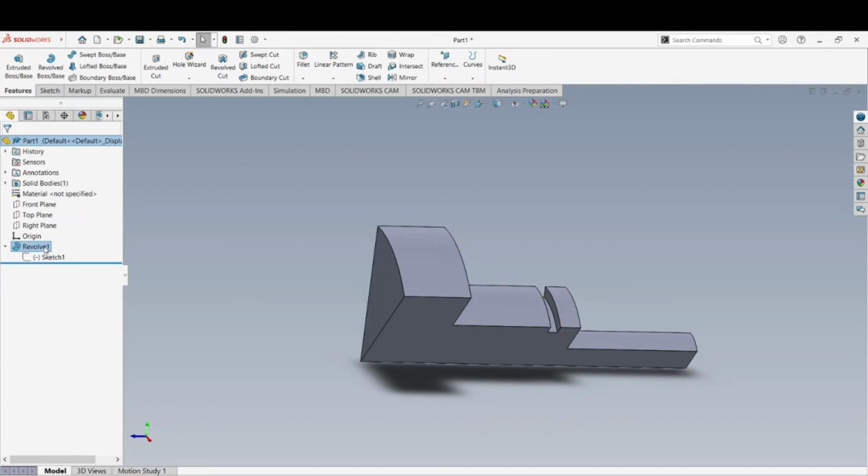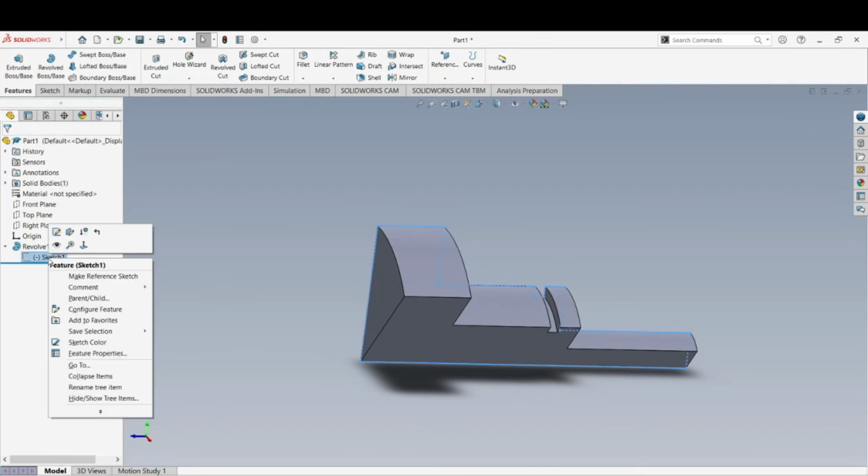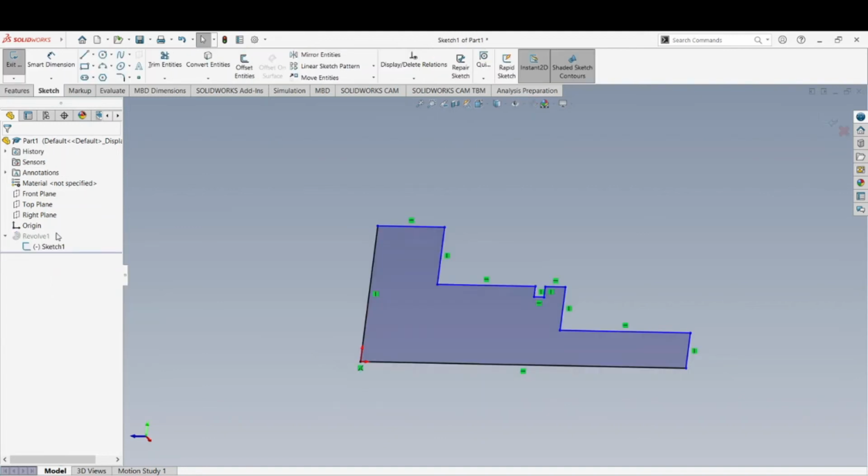That's how we build solid models, is out of sketches, then to a feature. So if I want to change the sketch, I could hover over sketch 1, right click, and then up in the left corner here it says edit sketch. I can click this icon and it'll go directly to the sketch mode like we were before.